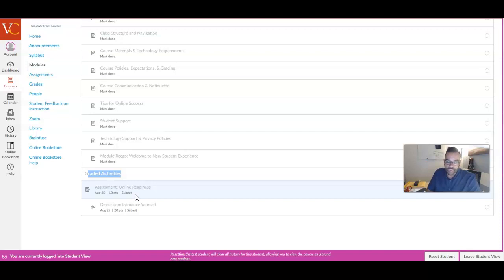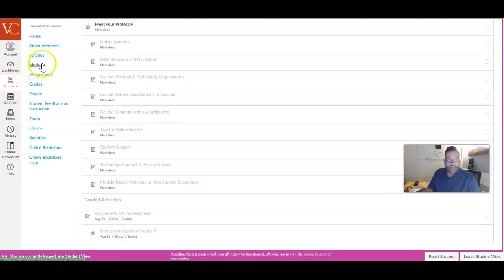And there is a word count, so please pay attention to the word count that I have listed there. And then go back and check to see what students have commented on, so you can go back and contribute to that conversation. Once you go through all of that, again, you'll get to the graded assignments or activities, and you can complete those.